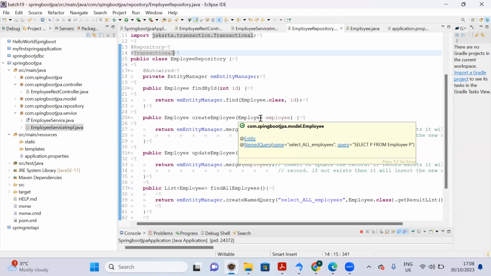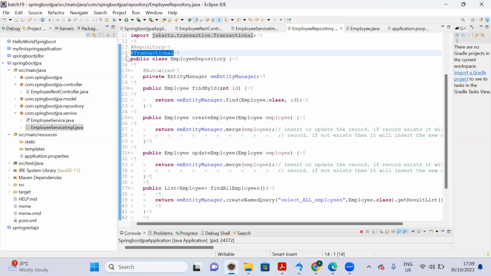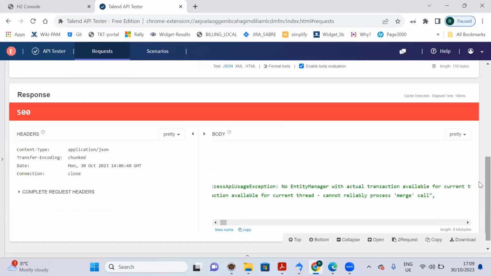At that time your transaction should roll back. Why? Because if any exception happened in any table, the other tables should also not perform the database operation. For that reason we use the @Transactional annotation. I will explain it in detail in tomorrow's class. As of now, let me put @Transactional, go to the browser and send the request.